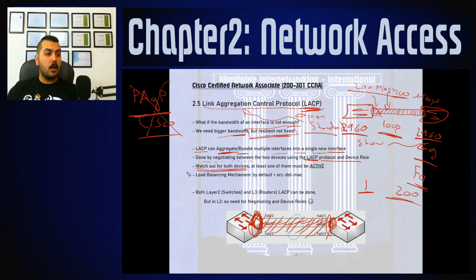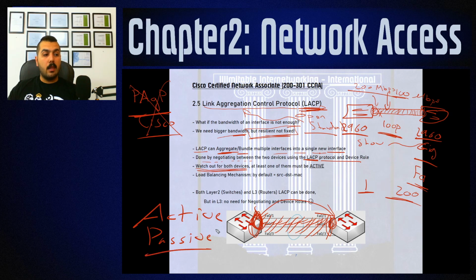These negotiations include something very important: LACP uses the port role. If you remember, in spanning tree you had port roles: this port is designated, this port is alternate. You know the alternate will not be used, it's blocked, and the designated interface is forwarding traffic. In LACP, also in PAgP previously, you have something called port role, but this is not automatic, this is manual, you must configure it yourself. So your port role is either an active port or a passive port.